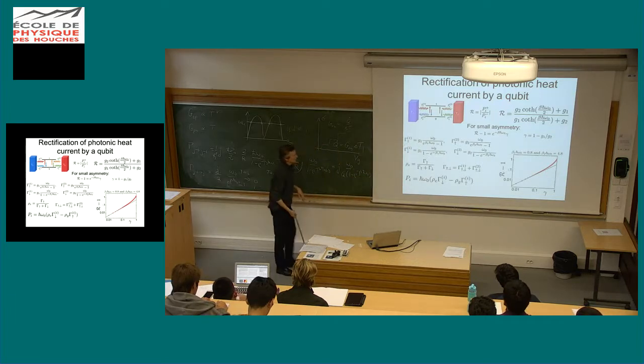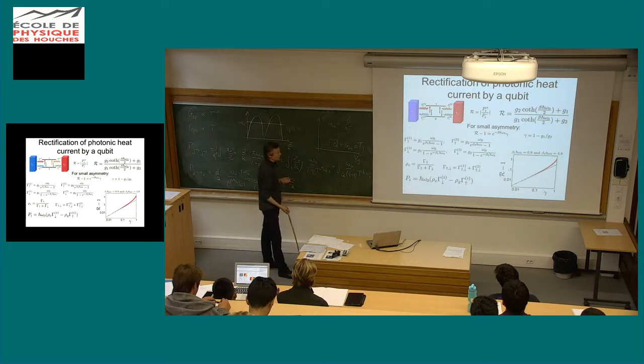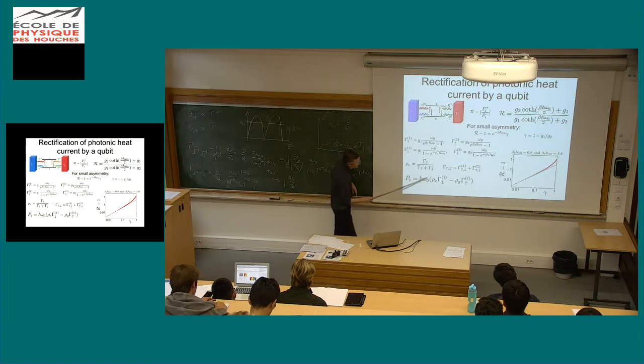Now you can find the steady state population of this two-level system here just by the balance of the rates, where this is the sum of all the rates due to the first and second bath. So this is what keeps the system in some steady state population of the excited state. So for example, if it's equal temperatures, this gives you the usual thermal populations. And then you find that the power is given by this simple expression.